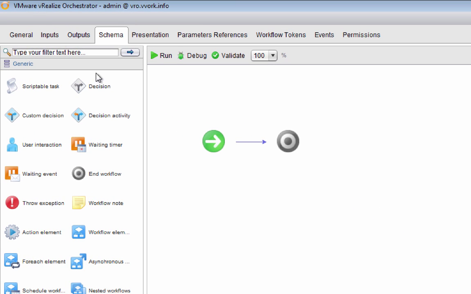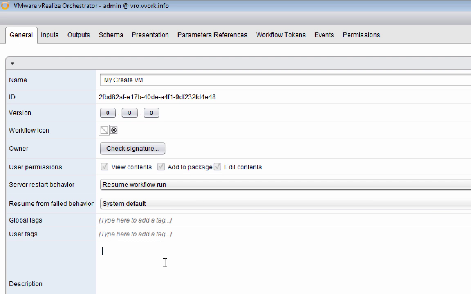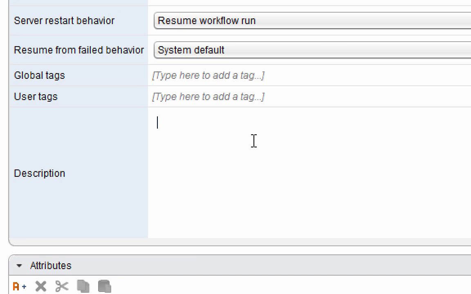Now that I'm in editing mode, I'm going to go to the General tab and type a description. Part of what makes it possible to do modular programming in Orchestrator is strictly adhering to the following mandate: thou shalt type descriptions. This particular workflow is not all that exciting, so it's not going to say that much, but I'll give you a more general description of what you would use this field for in a moment.